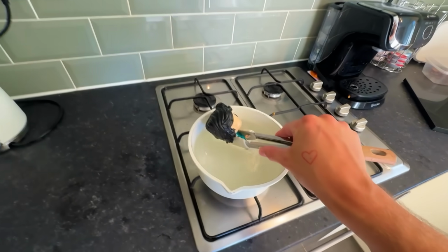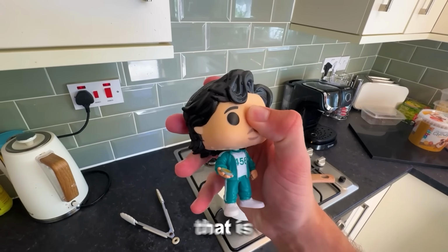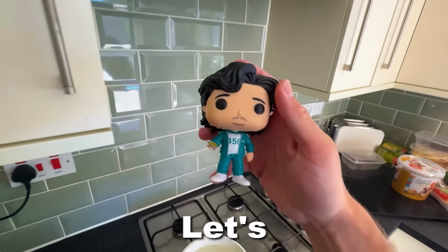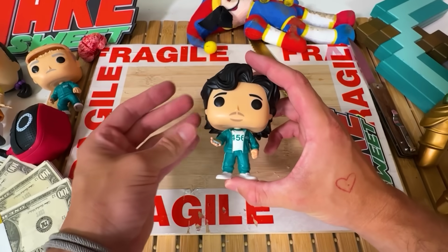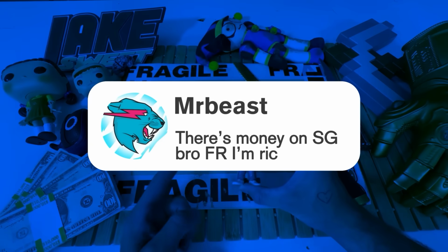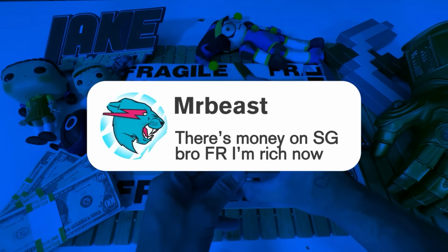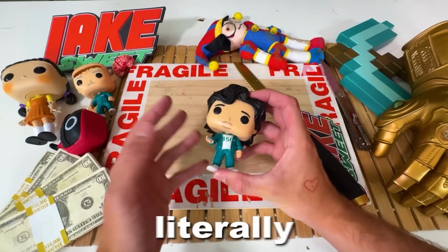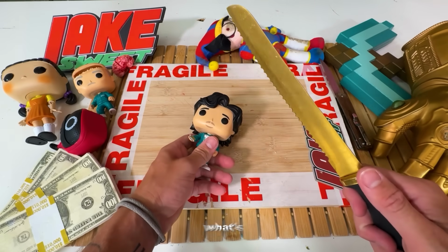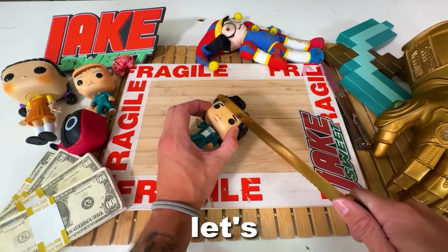Okay, let's see if our Funko Pop is ready to be cut. Yo, that is so squishy. Let's go and cut him open. All right, guys, so right now we're going to cut open player 4, 5, 6. And remember, somebody in the comment section said there's money inside of these Funko Pops. Now, whenever I shake this, I feel like I can hear some money. But literally, there is only one way to find out what's inside of this Funko Pop's head. So let's start cutting it open.